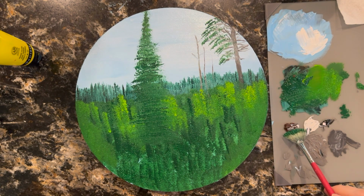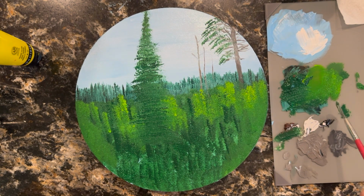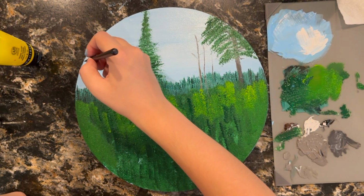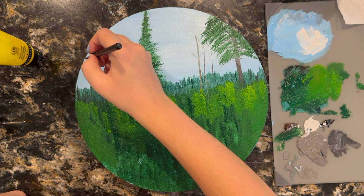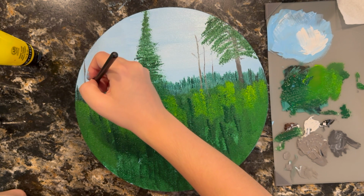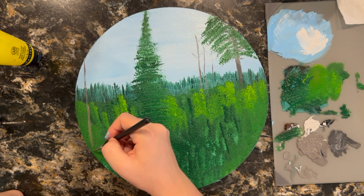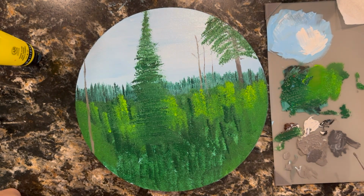Next, I add a little brown to my brush to make it slightly darker. I had a few more trees on the other side of my canvas. The first one, I used the lighter tree color we made earlier. The second one, I used the darker color.